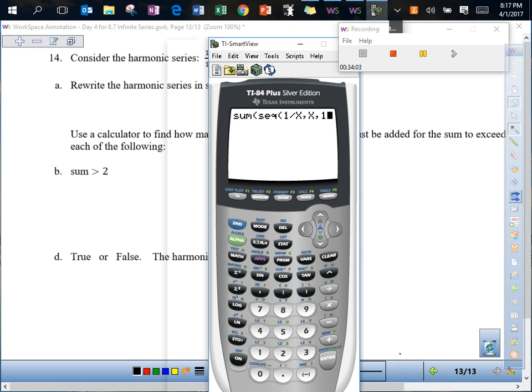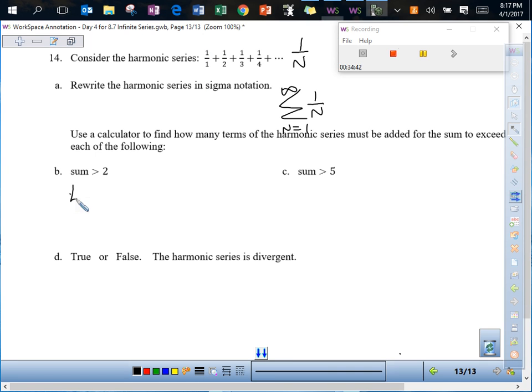Now here's the one that you'll change over and over. We need to guess how many. For now, I'm going to type 5. It's just a guess. Comma, 1. Now remember, I'm trying to beat 2, and notice I'm at 2.28. Go second entry, and let's change that 5 to a 4. Now I'm summing up the first 4 terms. Let's see what we got: 2.083. So on this one it's going to take 4 terms.